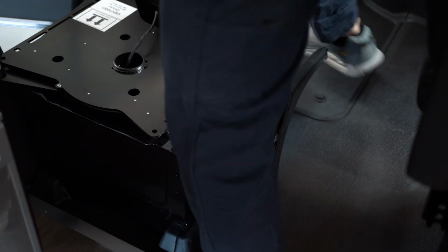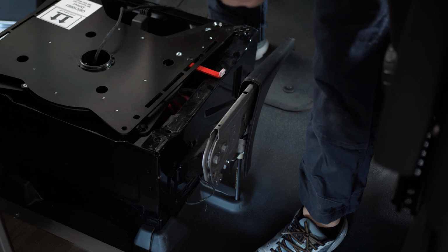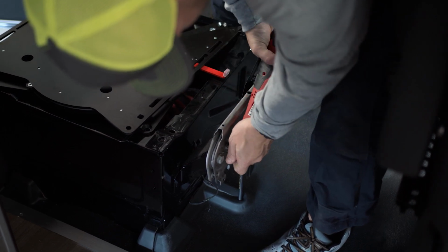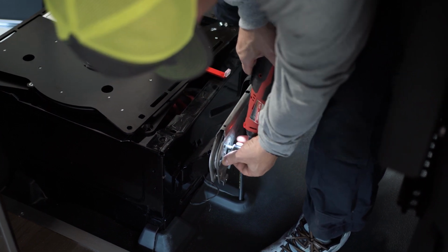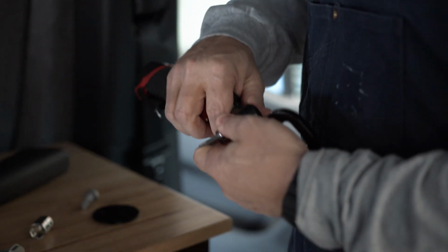I'm gonna try to do this without impeding the view, but we've got a 16 here. Okay, so I'm gonna put that on my Milwaukee. This is just for the brake. I'm just gonna loosen it up real quick. Put my T40 on my trusted Milwaukeers.